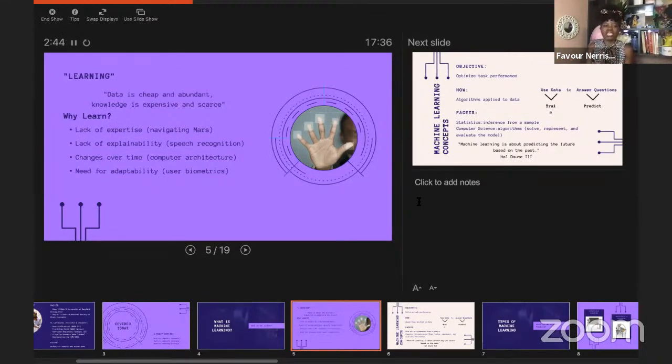And so the really key part is how do we translate that information into something that we can better interpret as humans, or for a system to be able to solve some solution from just the raw numbers, figures, symbols, etc. So some applications of why we learn are when we lack expertise. For example, navigating Mars. We currently don't know what's on Mars. Trying to find signs of life on Mars, for example. That's one of the projects I recently worked on with JPL. So that's a particularly key part of why we use ML.